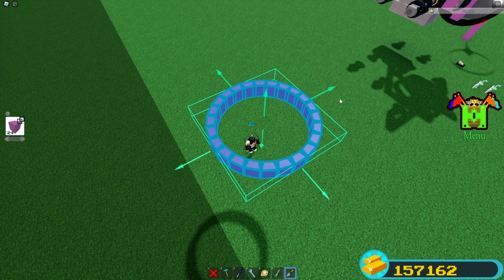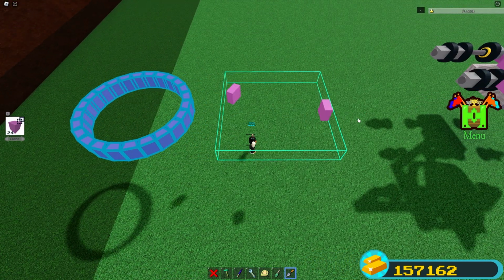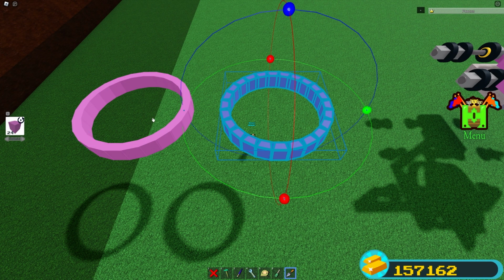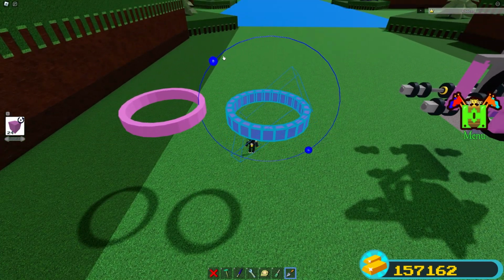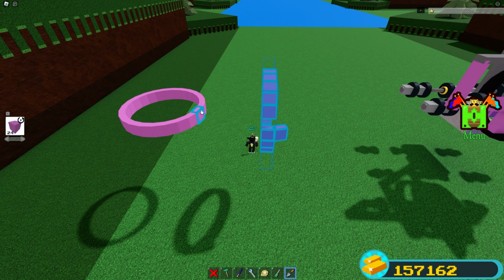We're going to recenter it like so. Then we're just going to place it like this. Then go ahead and rotate it up. So let's see how we're going to do this. Use the blue like so. Rotate it up just like this.